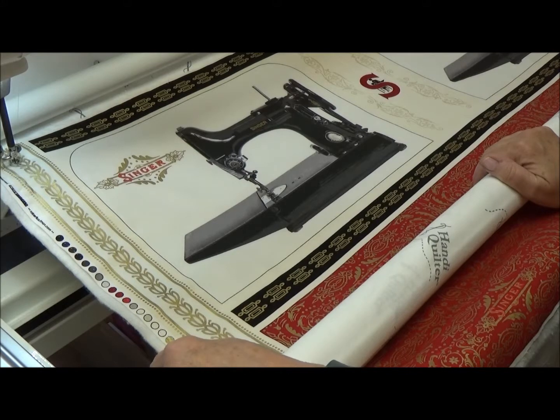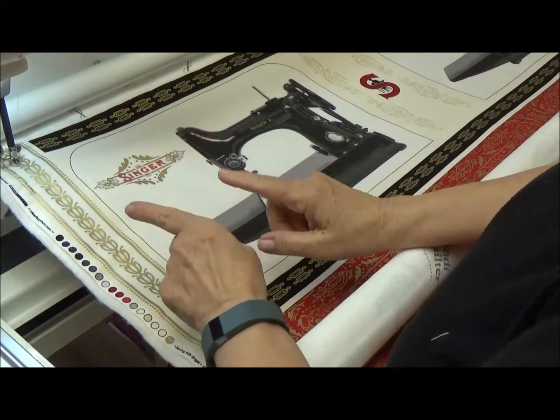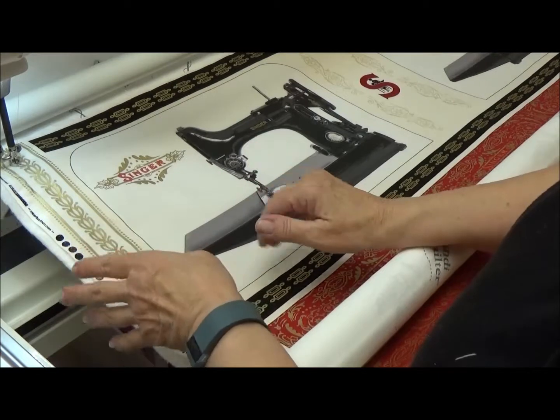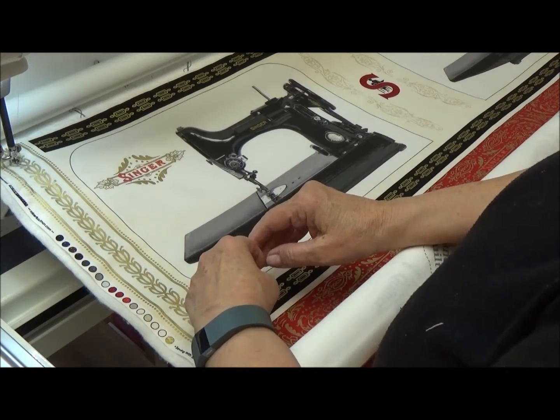So I think I'll get going now. I've already brought up my bobbin and put my needle back down so I can just go. I'll quilt for a little bit and turn it off so you don't have to watch the whole thing. And like I said, I'm just going to be doing a meandering.